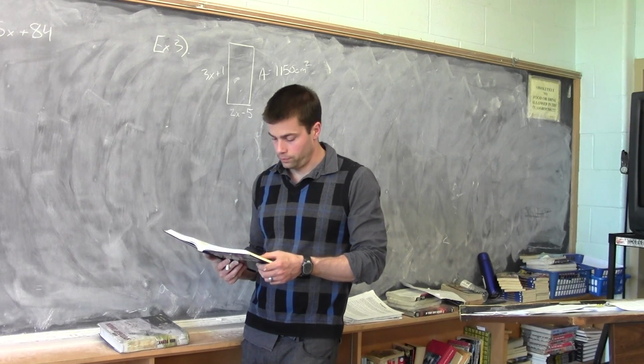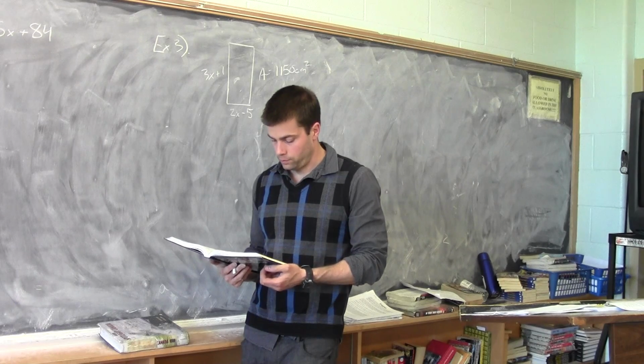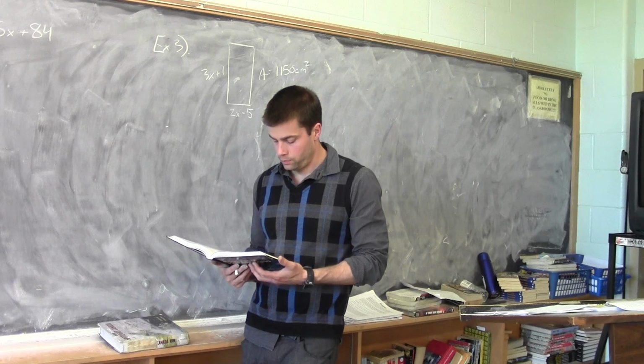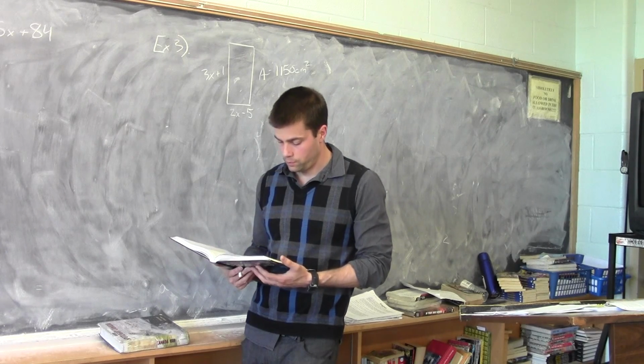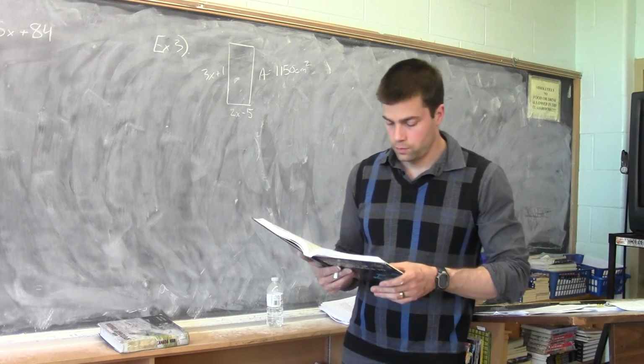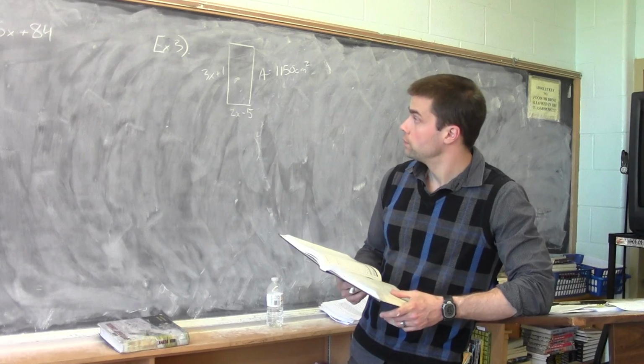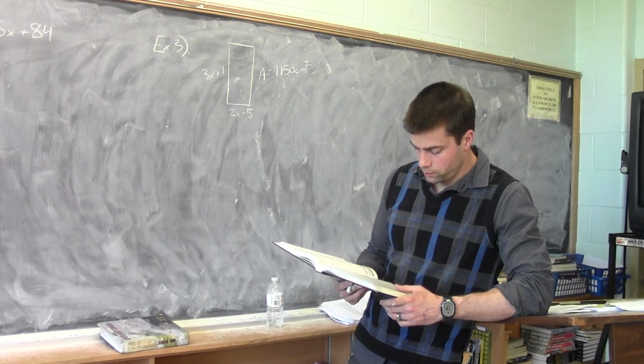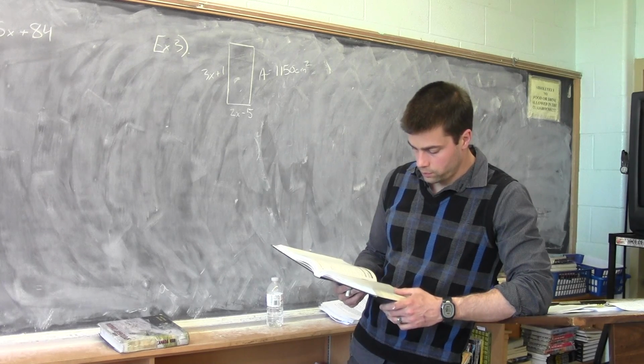The path of the stone thrown into a ravine is modeled by the quadratic relation y equals negative x squared plus 5x plus 84, where x represents the distance in meters traveled horizontally, and y represents the height in meters above the surface of the river at the bottom of the ravine. How far does the stone travel horizontally before it hits the water?